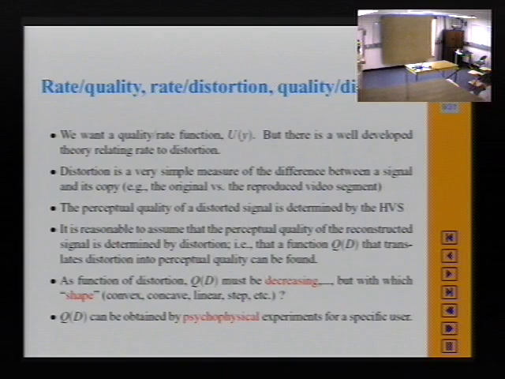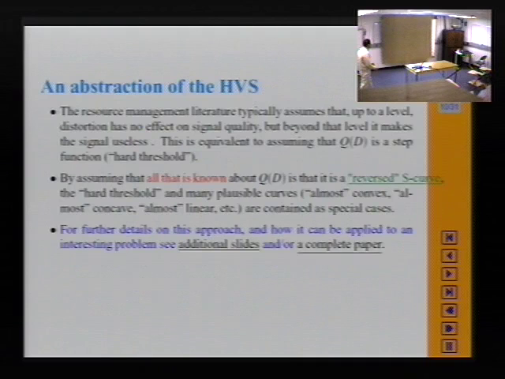It's a psychology kind of work, and we are not psychologists. I'm certainly not a psychologist. And what I can do as an engineer is to make certain suppositions about the properties of this function, and then I can try to write a paper using those properties of this function and see what I get, if I get something reasonable or not. That much I can do. Now that's what we call the abstraction of the human visual system. So just a name.